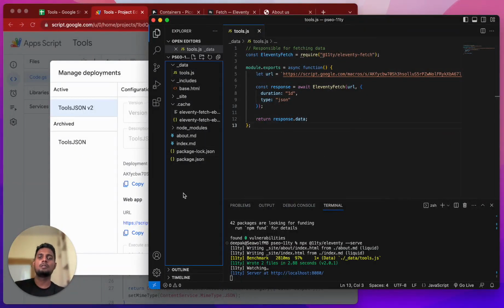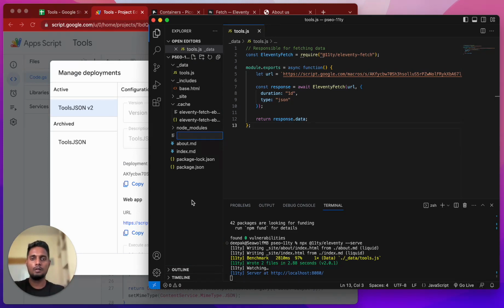So now you have to create the individual tool page. There will be two things that we have to create now. The individual tool page, which will have the tool name in the heading, and then the description and maybe images. We can also show the images and everything. So first, let's create the single tool page. Then we'll create the tool listing page where all the tools will be listed.